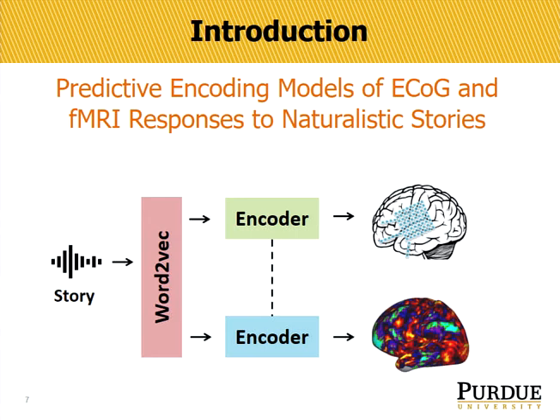From the same semantic representation of words, we built one computational model to predict high gamma ECoG in epilepsy patients, and another computational model to predict fMRI responses in healthy subjects. We further compared the results from these two modalities. This helps us answer where and how the brain represents words on a neuronal timescale, and also allows a whole brain analysis to discover the cortical networks during word comprehension.